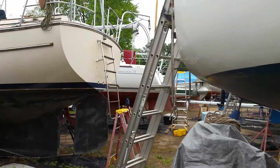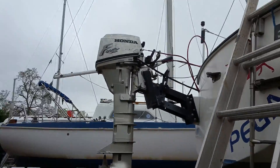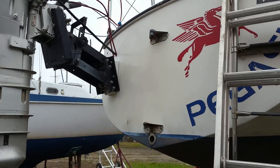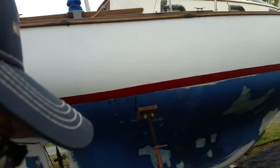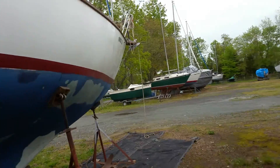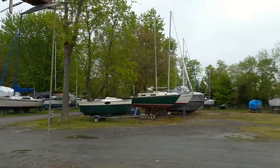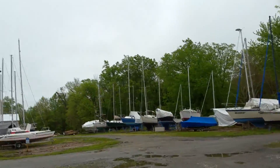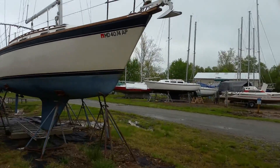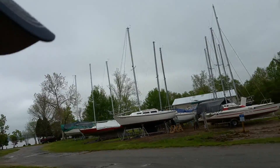Painting the bottom will have to happen on Saturday as well. I also have the rudder off — as you can see, there's no rudder on Pegasus at the moment. It's over in the shop. I put a little bit of a repair in there: I ground it out and put 4200 in the spot that was leaching water. Of course, the water just leached right out through the repair.